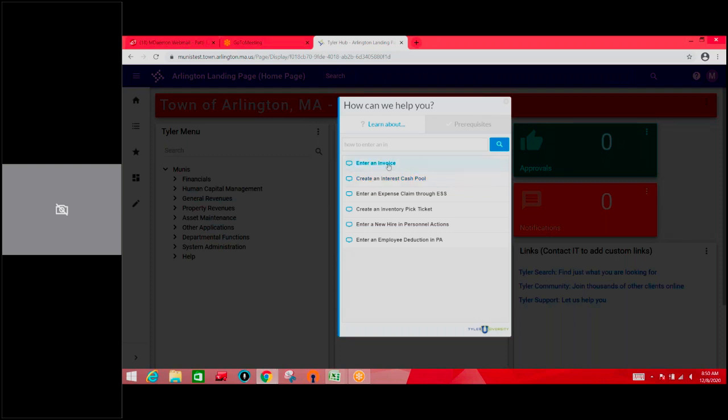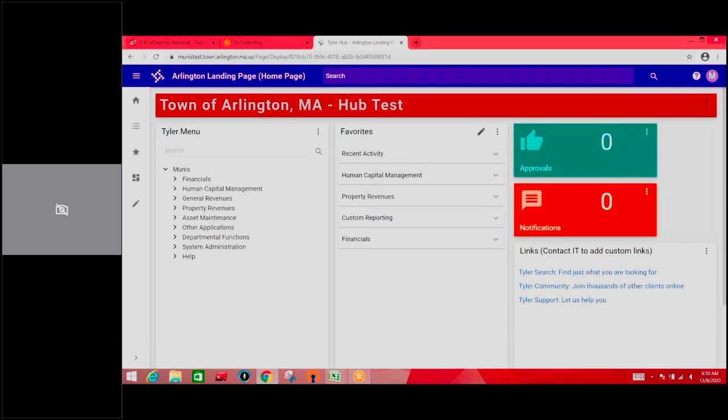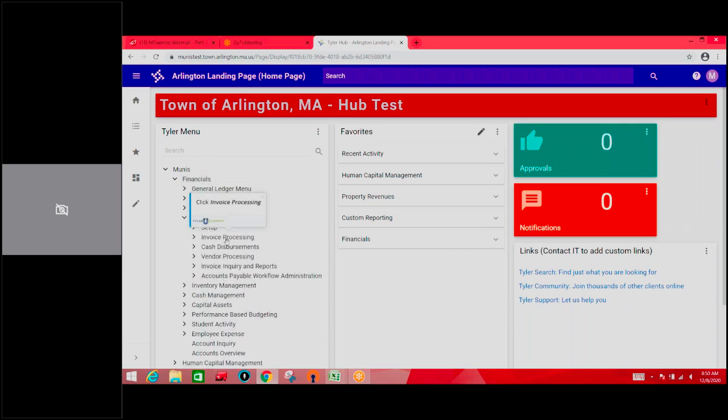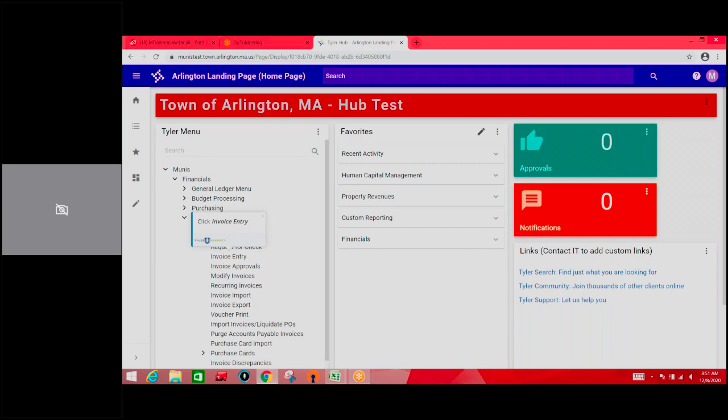So I'm not going to go through the whole class with you guys, but I will just click on it very quickly so you can get a feel for how the classes work. You click on enter an invoice. It will take you through the menu path. So it's going to tell you over here what to click on. And as you are clicking through it, it will then tell you, once you get into the program, again, what buttons to click, in what order, why we are doing this, and what everything means.